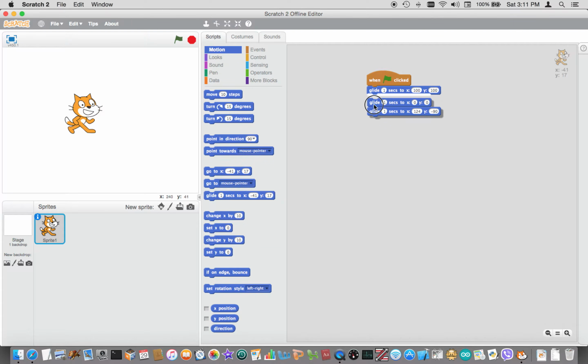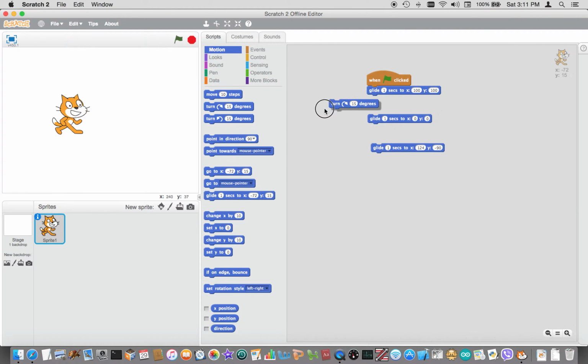First of all, the editor here is really convenient for moving these blocks around. So here's motion. We can move 10 steps in the forward direction. Each one of these sprites is pointed in a particular direction. And we can turn. Let's put that one in there. If we just want to see what it does, we can click on it, and it turns 15 degrees. So I'm clicking on this block to see how it works. What happens if we just execute it?